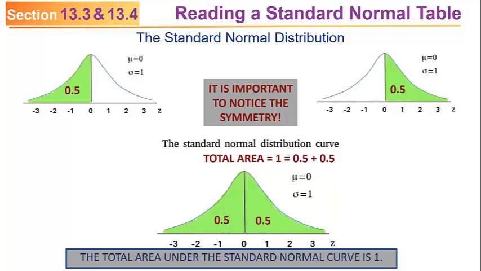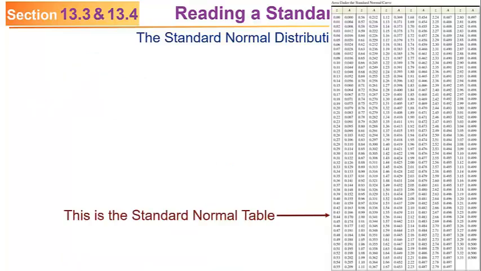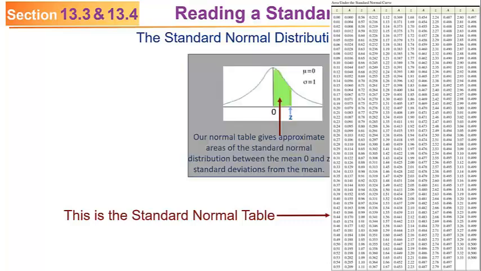Now let's take that and use it to work problems where we have to know how to read this standard normal table. For example, this is what you will see if you look in the appendix of the book, or if you look online in your software and pull it up. This is the standard normal table you'll get. You've got to keep in mind that this table gives you certain values that have a graphical meaning, and I put that up on the left of the table. Those areas, which is what that table shows, represent the area under the standard normal curve from 0 to the right to some particular value of z. So for any particular value of z, you can look up in that table what the area would be.